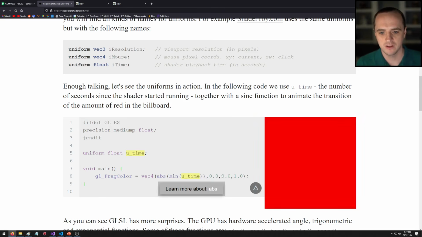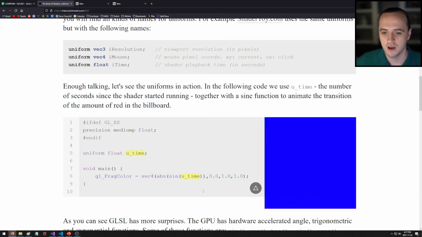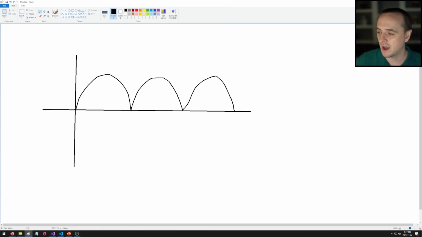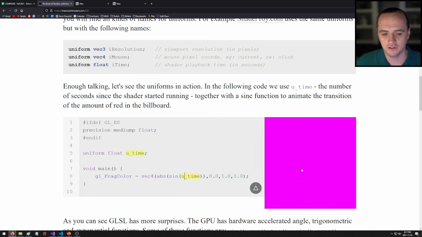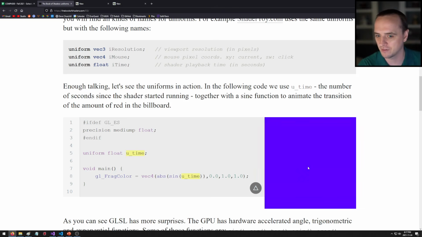Okay? So let's just say that I want to have 1 as my blue value. So what's happening here is that the blue value is a constant value of 1, but I'm adding red based on this sine wave. So when the sine wave is at 0, I get no red plus blue. When the sine wave is at 1, I get 1 red plus blue. So I alternate between 0 red and blue, which is just blue, and it smoothly transitions into purple because that's the adding of the red. Okay? So that's what this is doing. It's just using the sine for that.